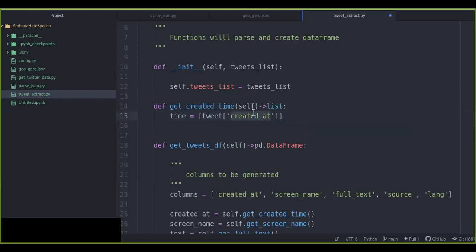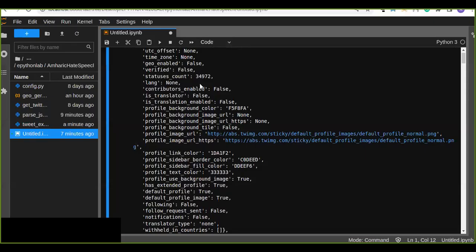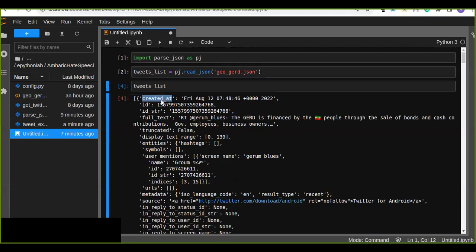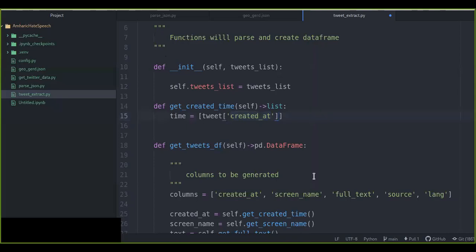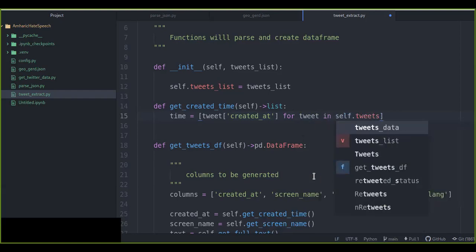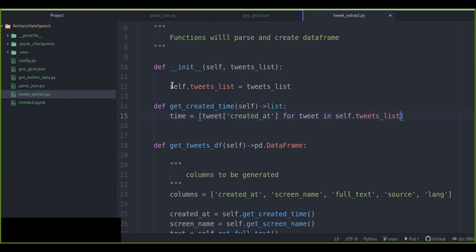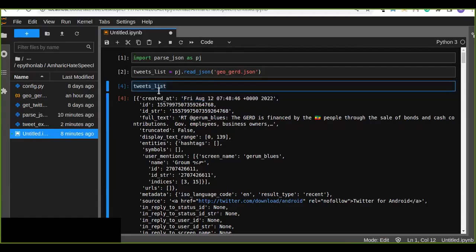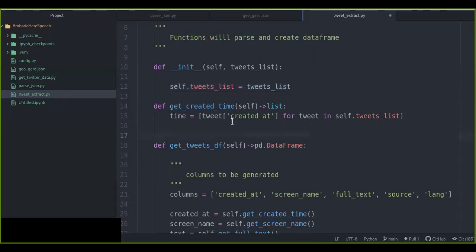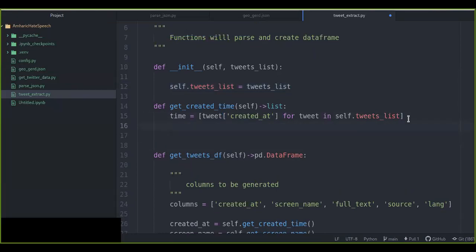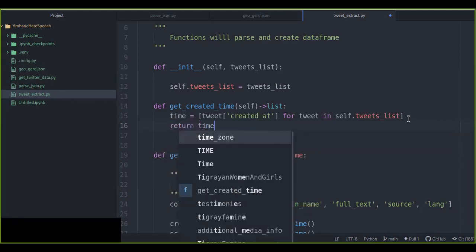This is the keyword from the dictionary, that gets the values of this keyword. And for every tweet in self.tweets_list, this is in the constructor. It will call the tweets list from this. Then finally it returns time.